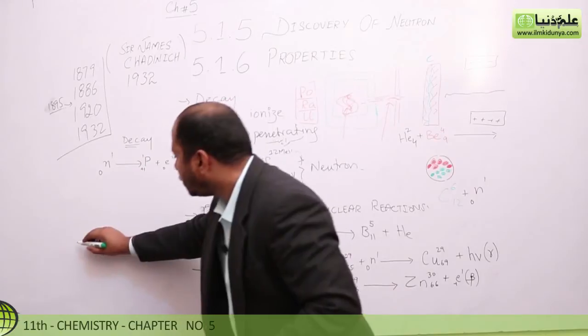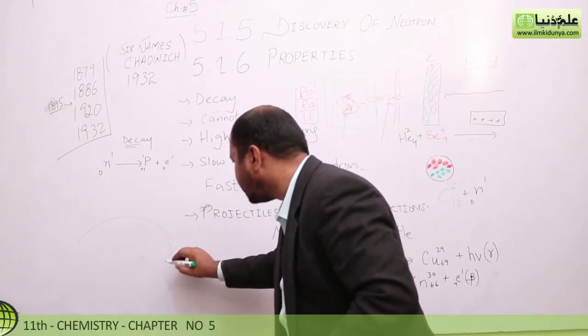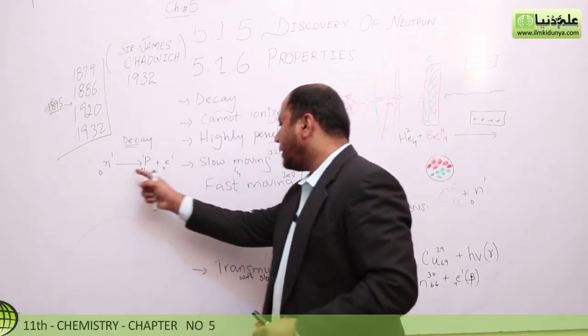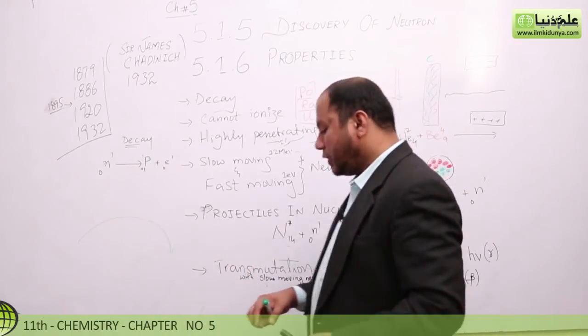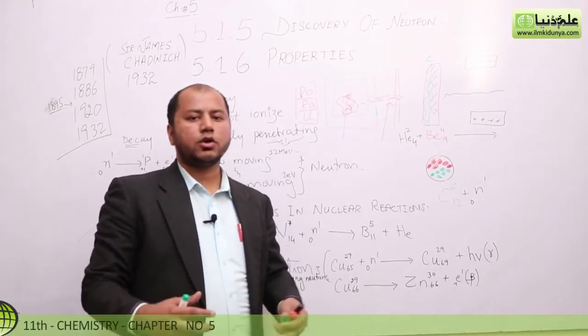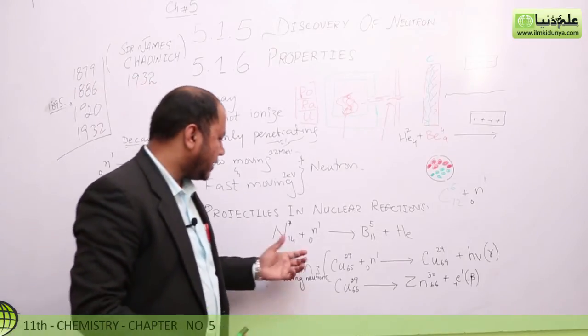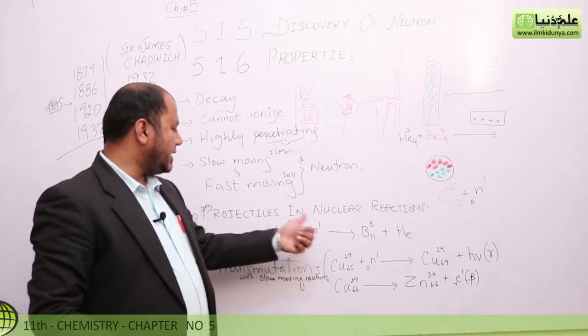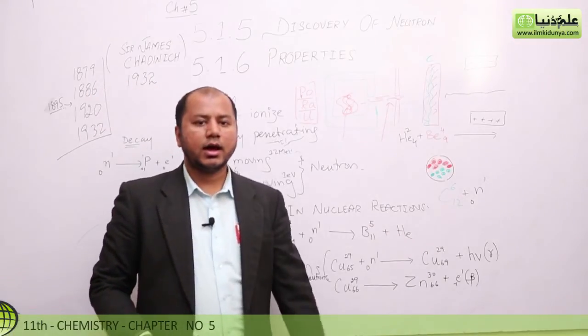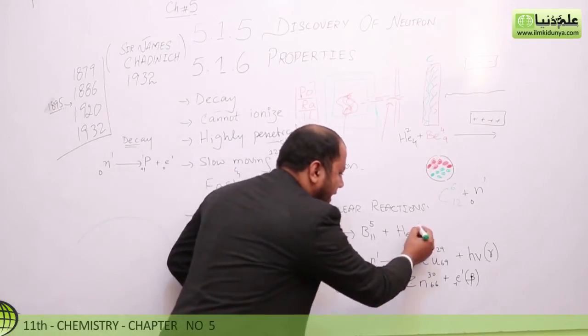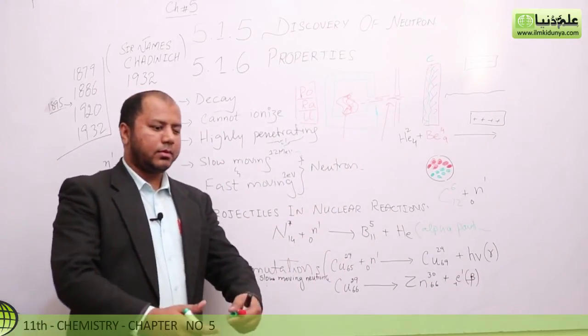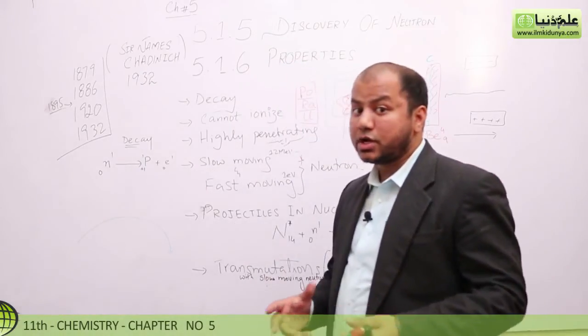Projectiles - you might have seen when you throw a ball, it goes in a rainbow type motion. In physics you will study projectile motion. In the form of projectile, neutrons are thrown for what purpose? To activate nuclear reactions. You can use these neutrons for nuclear reactions. Here you can see a given equation: if a neutron is used as a projectile on nitrogen, it can turn into boron and an alpha particle. This particle written here is an alpha particle.